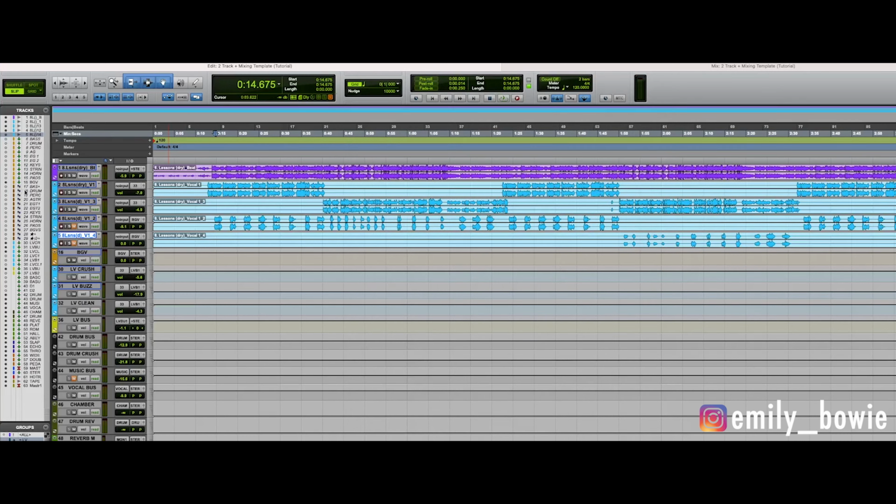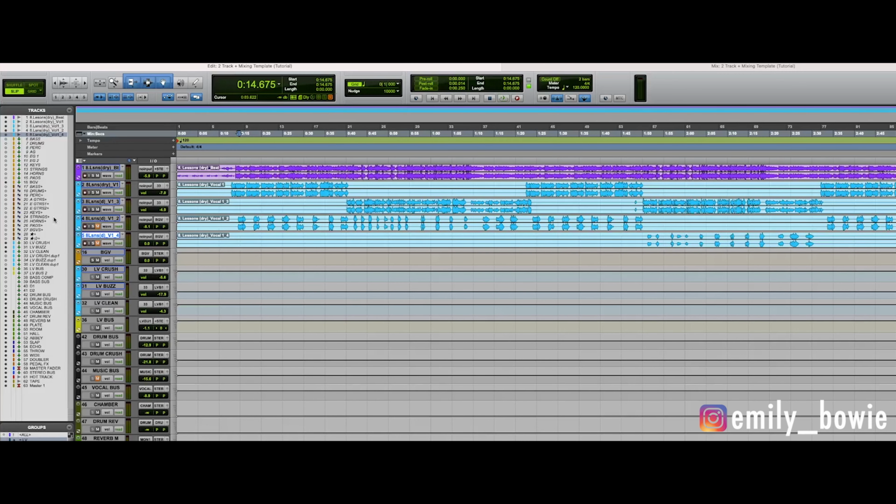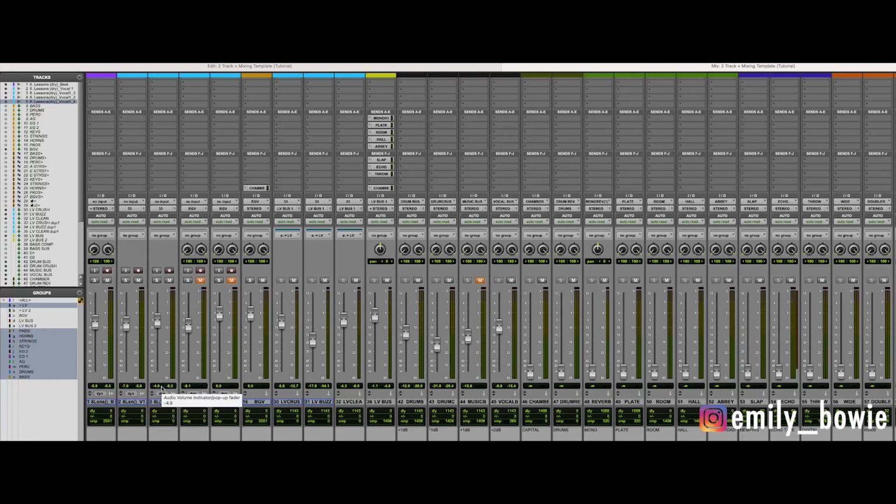So all of these tracks will come up, right? So I have inactivated and hid the majority of them. And you can see over here, we'll get a better view of that, of all of the tracks that are now inactive and hidden. But they're all right here, just so you can reference back to. So what you'll do is you'll just kind of see which ones you think might work. And for this 2-track production, I don't know yet.